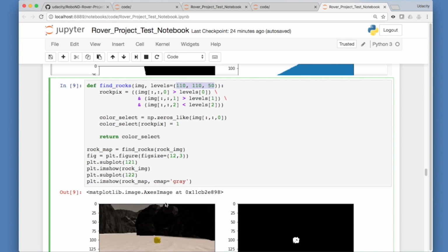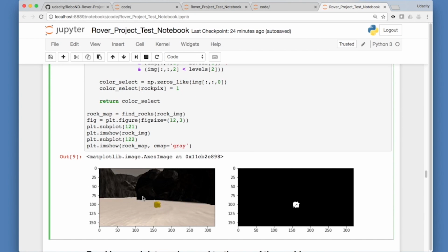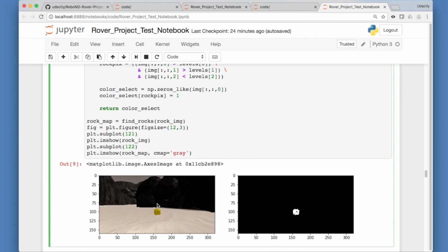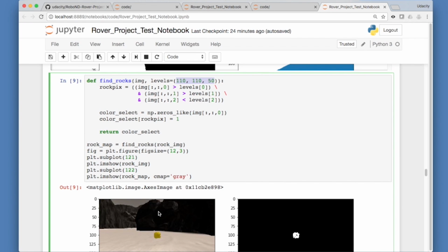So in analyzing these rock images, I found that rocks tend to be bright in red and green and very dim in blue, or dark in blue. So I can use this particular threshold to get the pixels that I want.